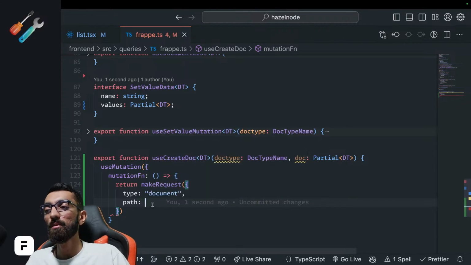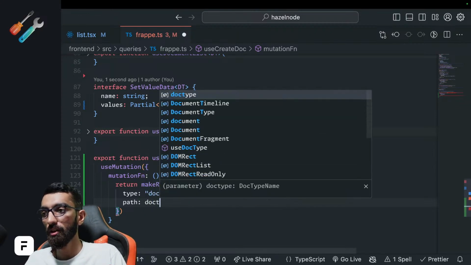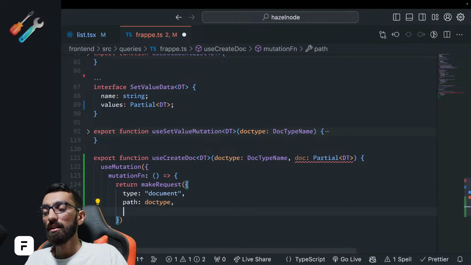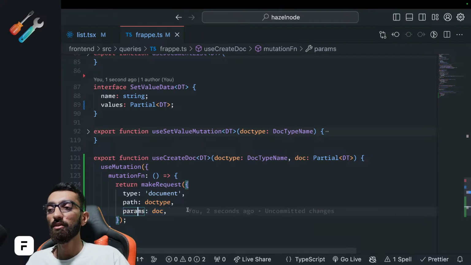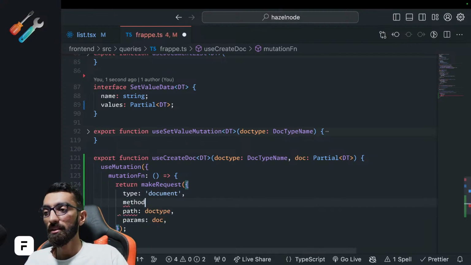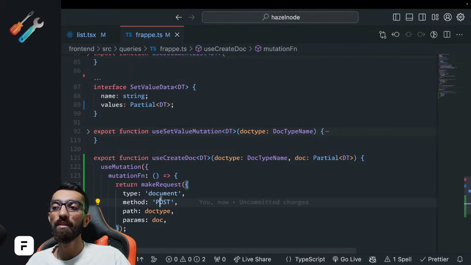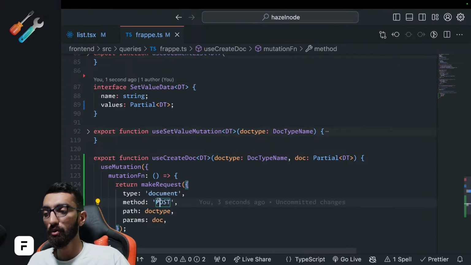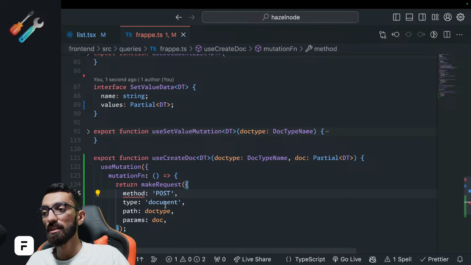So in this case it will be slash document slash whatever doc type, and then we want, yeah, I don't think we need, yeah, we need params, of course. Params, that will be the doc, right? So this will be sent as, okay, we need method post. We have to make a post request to slash document slash doc type, so method can come up, so it's more readable.